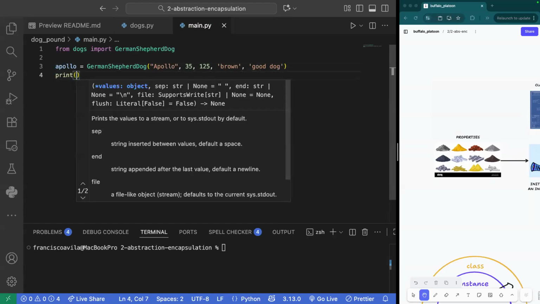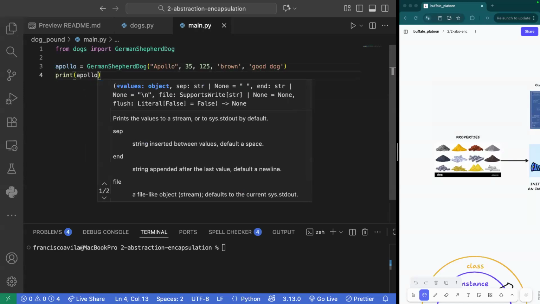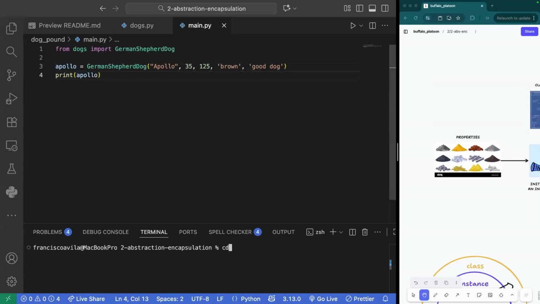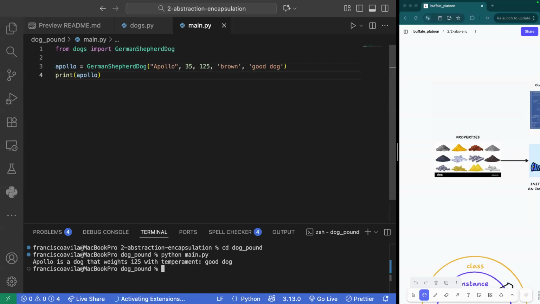And now if I go to print out Apollo, you can see that we get Apollo is a dog that weighs, not weights, interesting, 125 pounds with a temperament of good dog. Nice.